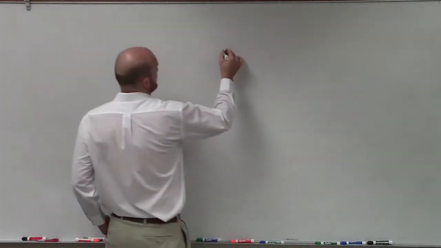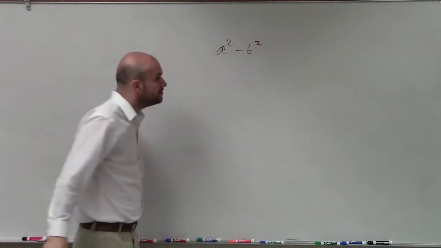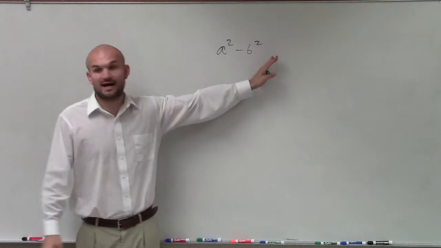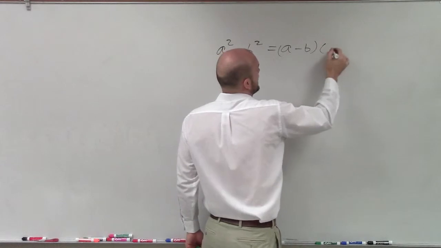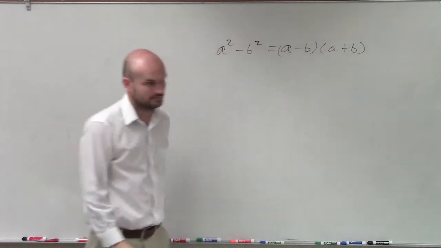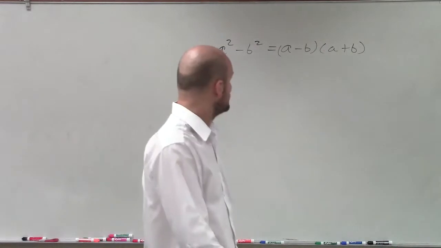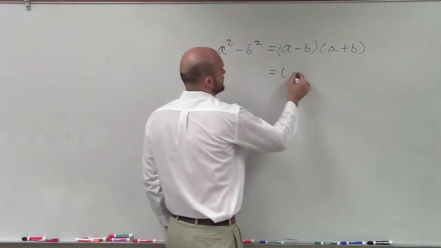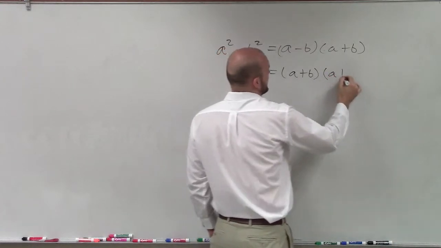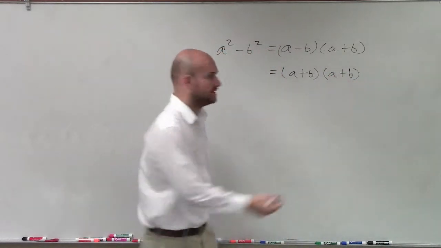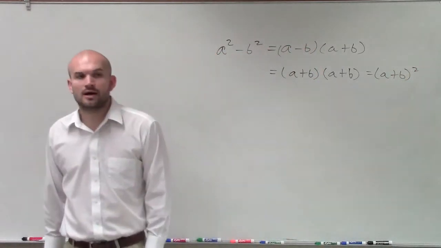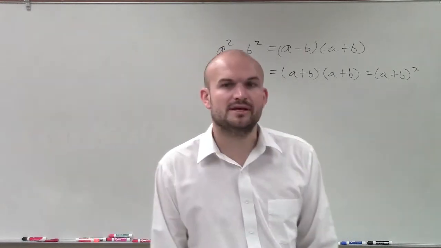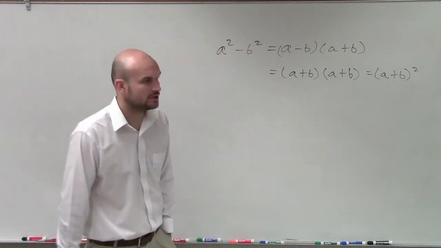So last class period, what we talked about was the difference of two squares. If I had a squared minus b squared, meaning all I needed to do is find a square term minus another square term, I could factor that into a minus b times a plus b. Right? Well, what about if we just had something that looked like this? A plus b times a plus b. Well, we know that we could write that as a plus b squared, right? Okay. But how do we get to that point? What would the factored form look like?